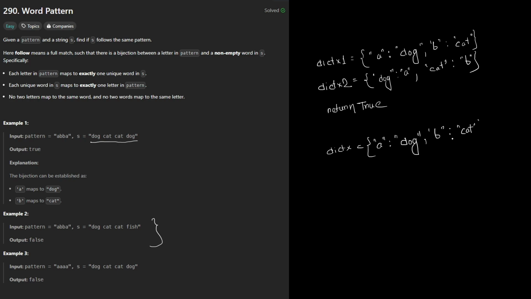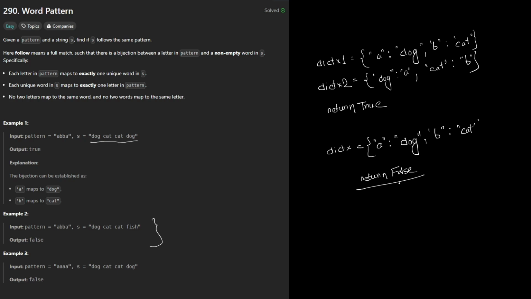But again we get a B. The B is already present, it is mapped to cat. But then we are getting another A, and there it says that A is fish. But we have already mapped A to dog, right? So how can A be mapped to fish? Because this mapping is not possible, we can return false out here.